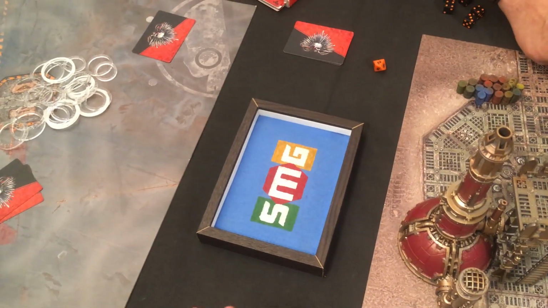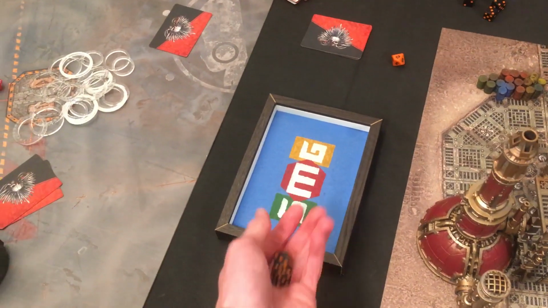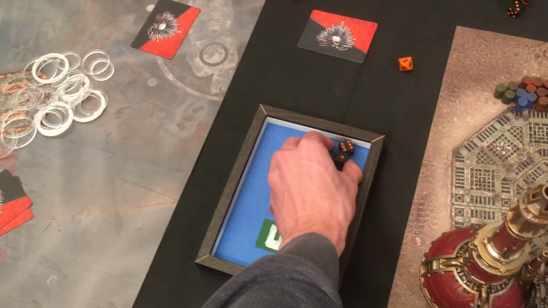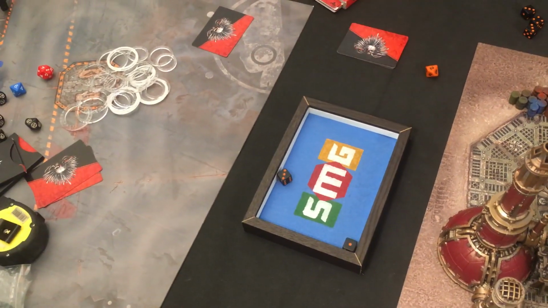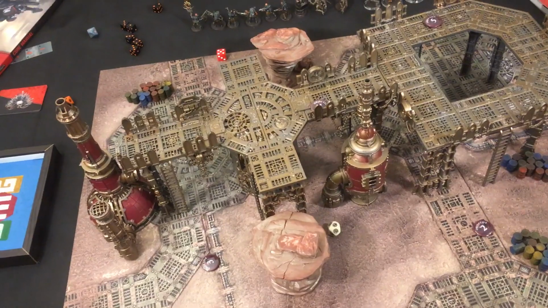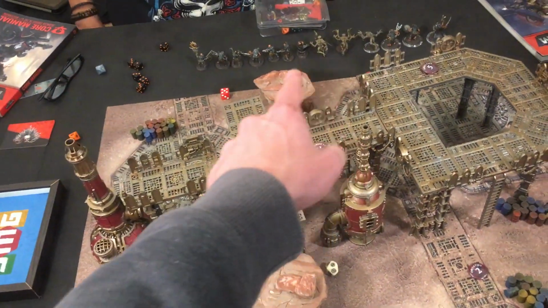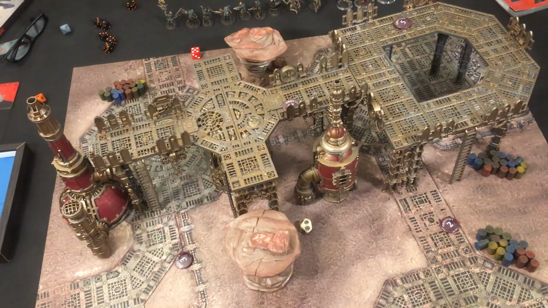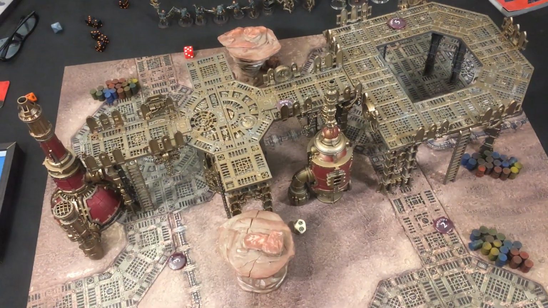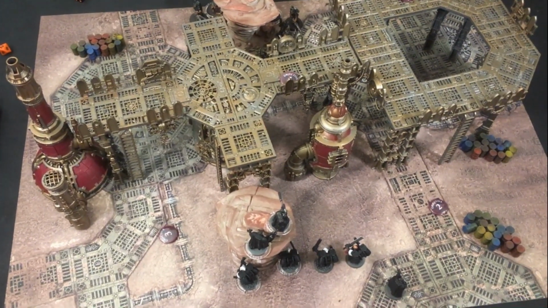So here we go, 2 dice for roll off with looking for advantage here. So I get a 7. Al gets a 4. I'm just going to stick with the side that I've got to make things simple. Al has the disadvantage, so he has to deploy his model first within his little diamond, followed by me. So we'll set up everything now and come back to you folks, including anything we want to set up in reserve as well. Okay then, so deployment is complete.